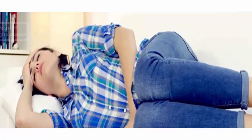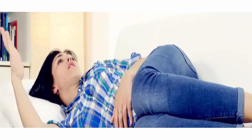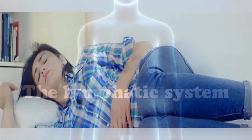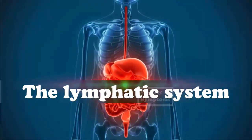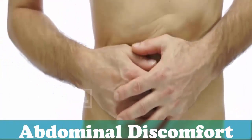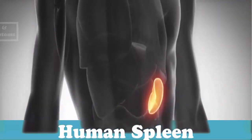5. Abdominal Discomfort. The human body in many cases is the sum of all its parts. When one part is hurt, injured, or infected, it can often have an impact on other seemingly unconnected parts of the body. Leukemia and the spleen is an example of such an occurrence. The lymphatic system is a network of vessels, tissues, and organs through which the body rids itself of waste and toxins, often from the blood. In many cases of leukemia, the spleen can become swollen and distended, causing discomfort in the abdomen as the organ presses on surrounding organs such as the stomach. This can also be a cause of appetite loss as well.